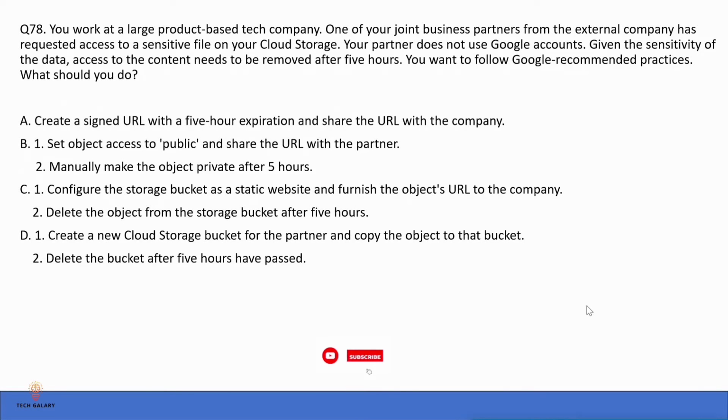company. A signed URL is a URL which provides limited permission and time to make any request. So, signed URLs contain authentication information in their query string, allowing users without credentials to perform specific actions on a resource.